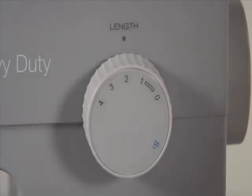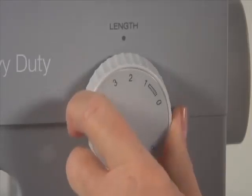Stitch length. This is the stitch length dial. It allows you to adjust the distance between the stitches.